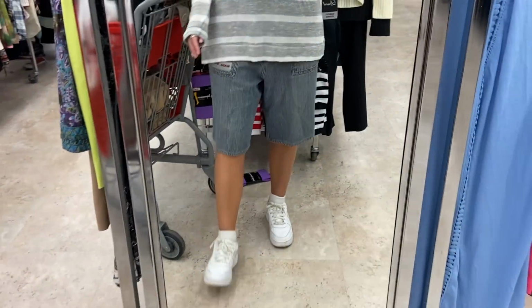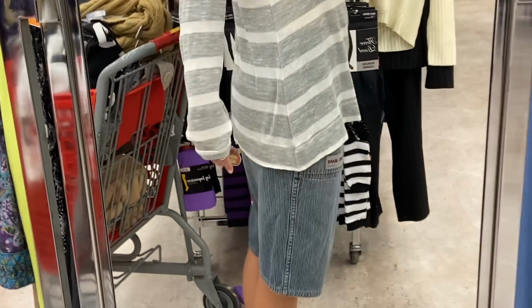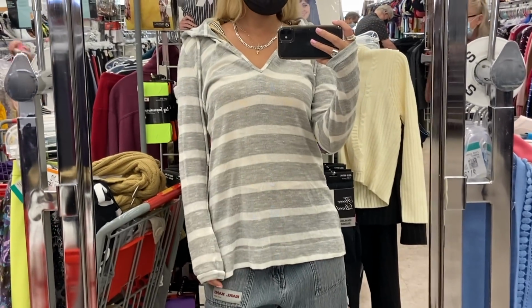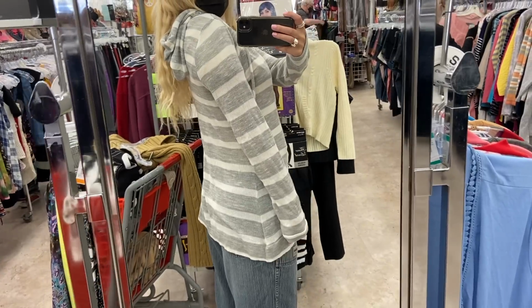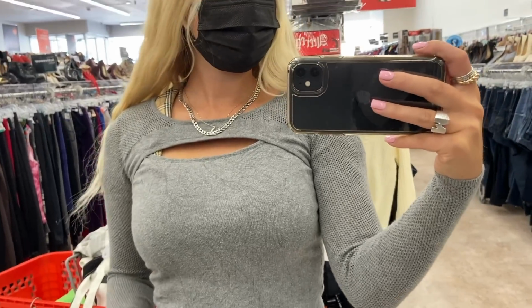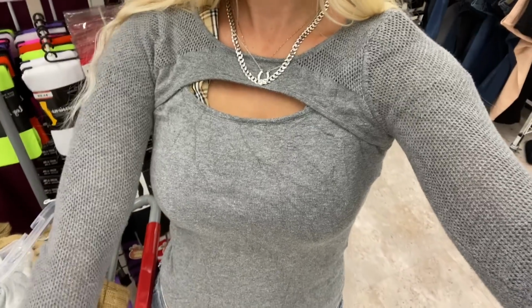I just imagine this over a skirt being very baggy, chill. You already know I could distress it a little bit. The only thing that's kind of off is the V-neck, but then I'm thinking if this had a crew neck, would it even be cute? So I decided to get it regardless of the V-neck and the fact that I hate V-necks, and we'll figure it out. Maybe I'll put a hole right at the fucking neckline and make it less of a V.